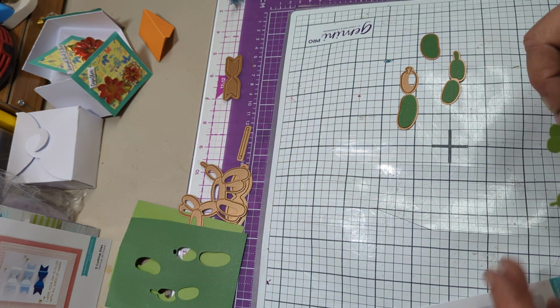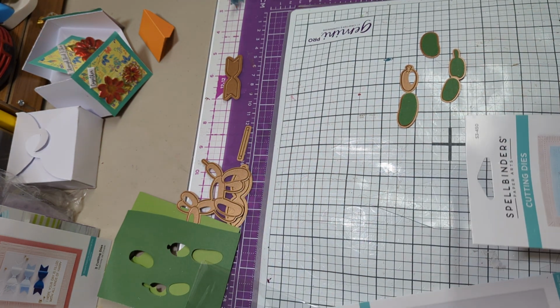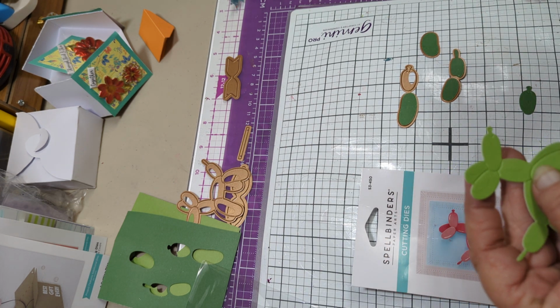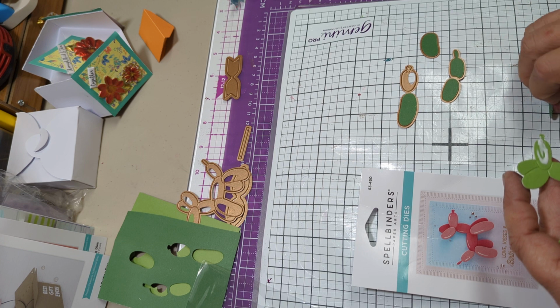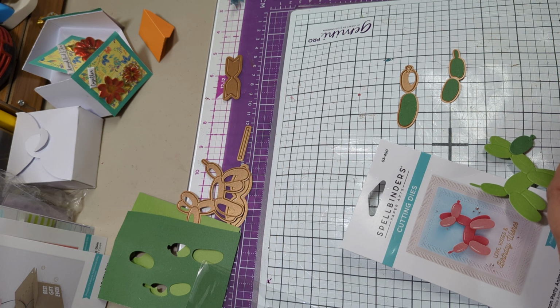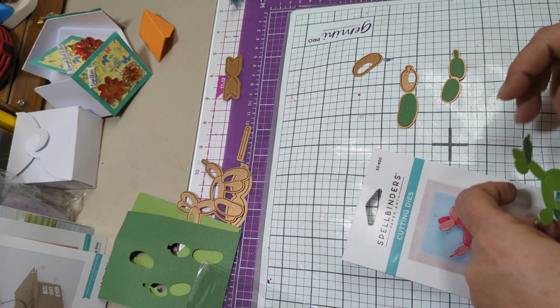So I'm gonna bring up the dog. I almost want him to have eyes, but he does not have eyes. So this is gonna go here. So I'm just gonna put that down. The leg.